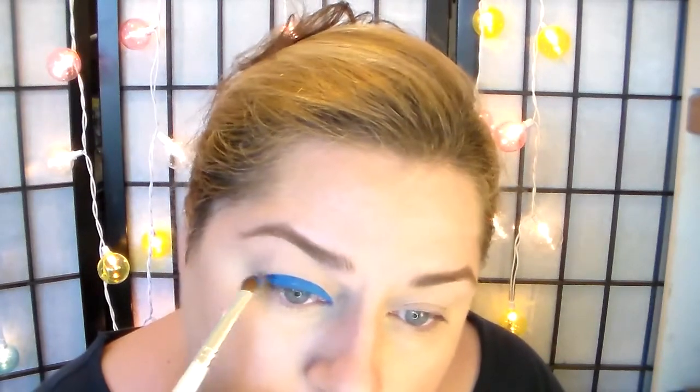And we're going to take that deep blue, and this is going to be actually a really simple look. And we're going to put that on our mobile lid, and you see that color pigmentation payout? Heck yeah, Wet n Wild. You can see why I constantly am picking up Wet n Wild. So you just pat that in. And I just basically on my mobile lid. They're outstanding colors. Cut out the excess.